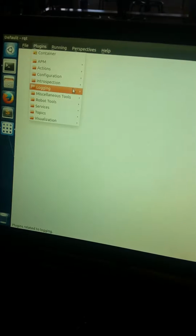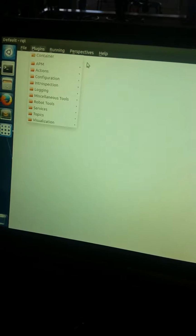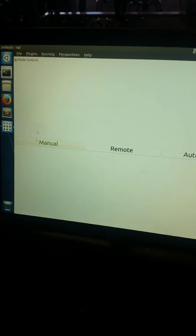Now, let's talk about the different modes. So I'm going to launch RQT. You literally just type RQT and hit the enter key. And right now I have the mode switcher up. I'll close out of it just so you can see. The way you pull it up is you go to plugins, then APM, then mode control, and this pops up. So in manual mode, we can drive in manual. I can hit the gas. It's plugged in, so I don't want to hit the gas too hard, and it'll go forward, which is cool.